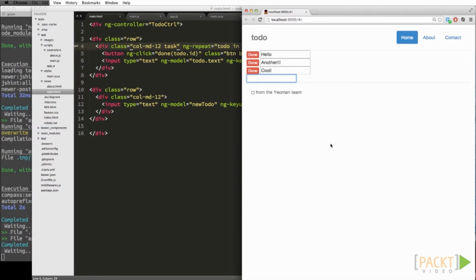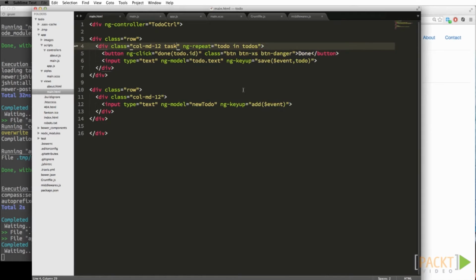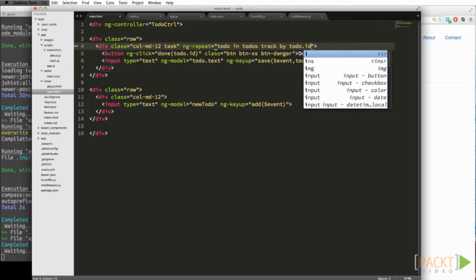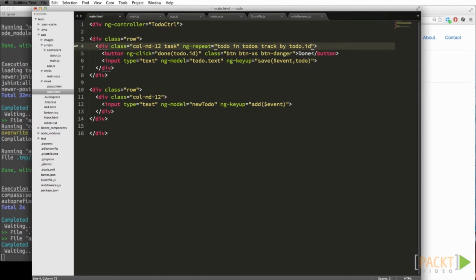So here, let me explain this a little bit. What's happening is that behind the scenes, ng-repeat is doing a little magic with your arrays. It's actually adding on some IDs so that it knows when you're adding or changing elements by tracking internally using its own ID. But what comes back from the server doesn't have that Angular augmented ID on it. So you need to hint to Angular that this is the same array and these are the same elements. So what you need to do is put on track by and then an ID, and we're going to use todo.id, which is being auto-generated by the server. So let's fix that.